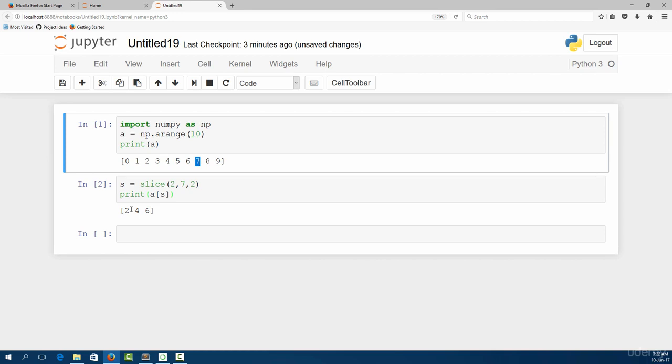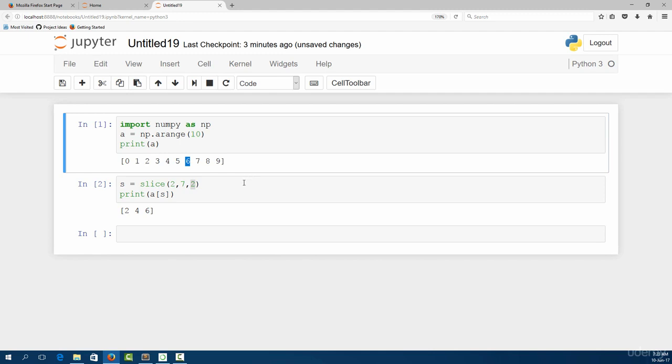What it actually did is that, as we have mentioned the step equal 2, and as the starting is 2 itself, it starts from the index position 2. It starts from here, and then it has a step of 2. That means it's going to skip 1 digit in between. It's going to pick up the next, then again skip the next one, and pick up the next, so on and so forth. So that's how you could slice up a Numpy array.